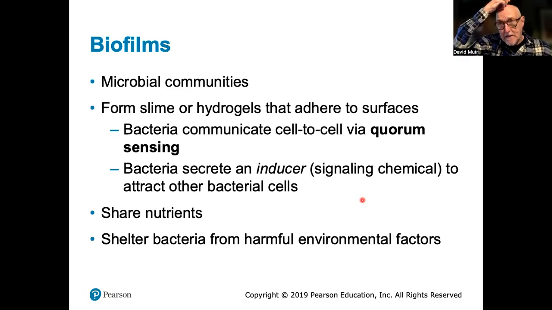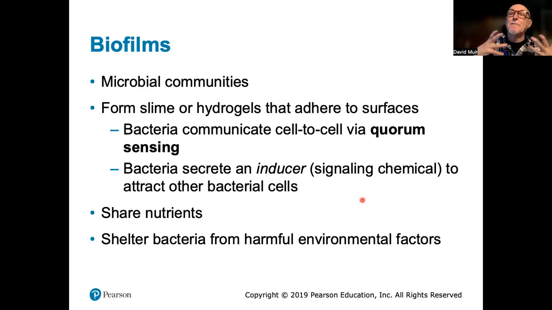So the first thing that I want to explain to you is something I have told you before, is that bacteria love surfaces. And many bacteria will, in fact, not grow particularly well unless they are attached to a surface. And one of the reasons for this is that many bacteria love growing in community. And they form what we refer to as biofilms, layers of bacteria bound together, usually by slime layers, in which they can cooperate and in which they actually grow particularly well.